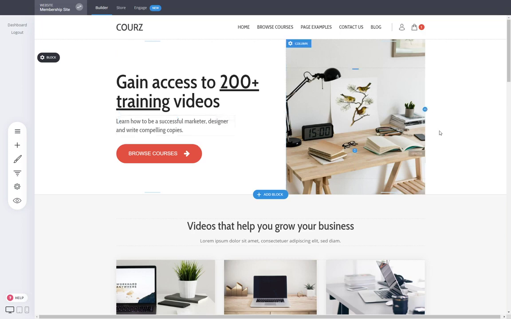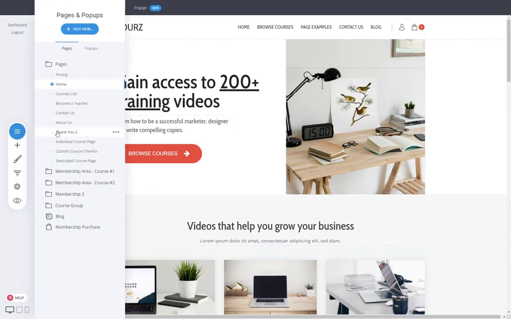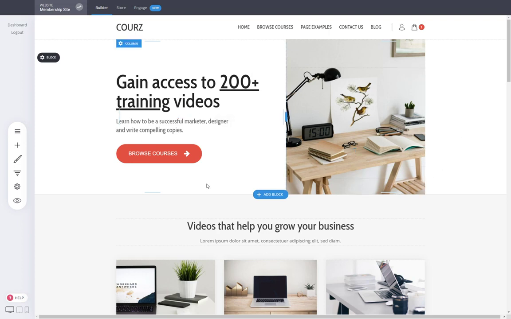Basically, people select a course, they purchase. There are again different ways. They can purchase either through a custom checkout or directly through the e-commerce with add to cart. Either way, it works perfectly, and they get it assigned to their membership and to their courses or content in general.